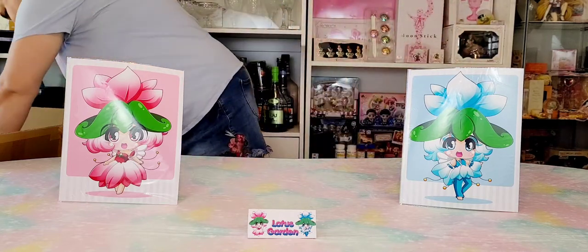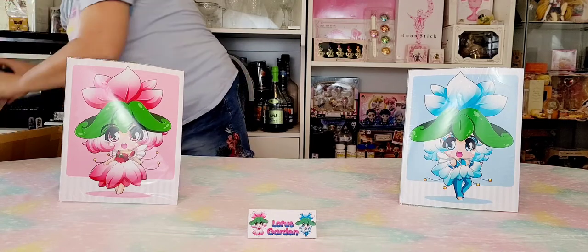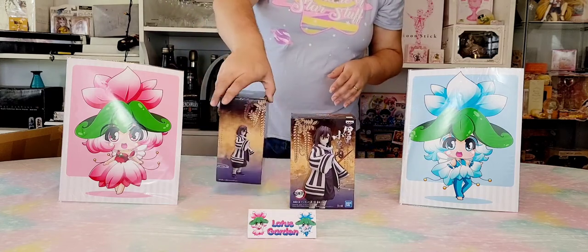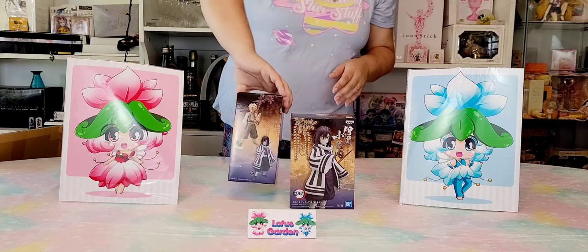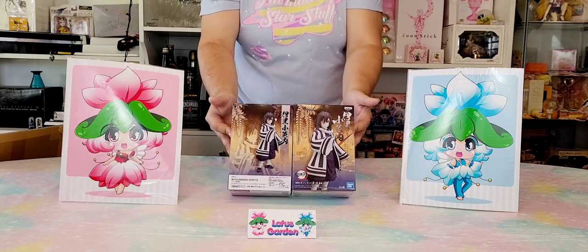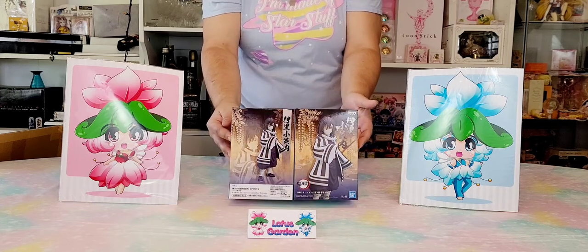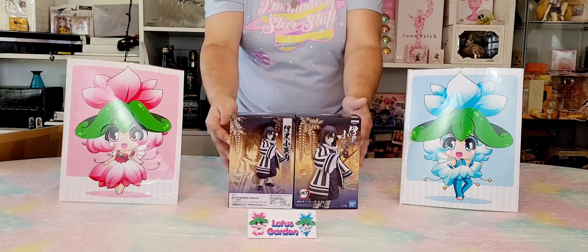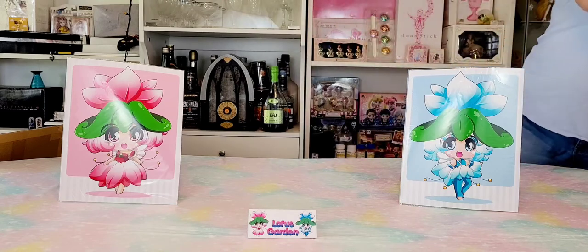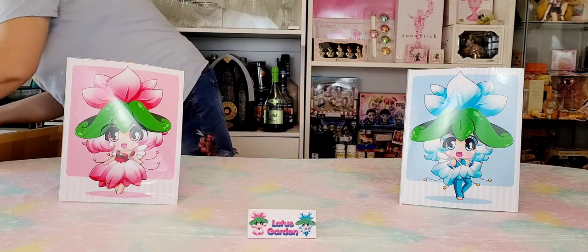Alrighty. Let's see, who's next? More Demon Slayer, right? We want more Demon Slayer. Alright, so we got two of him. Go ahead and flip him around here. You can see the side, and the back. And of course, these are put out by Banpresto Bandai. Same with the Q Poskets. Never sure how to say that. Posket or Poske? Poske sounds fancier.